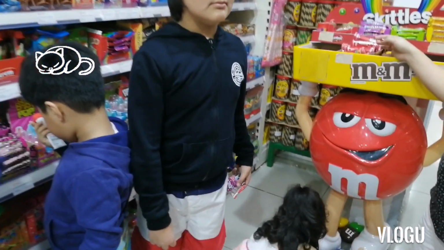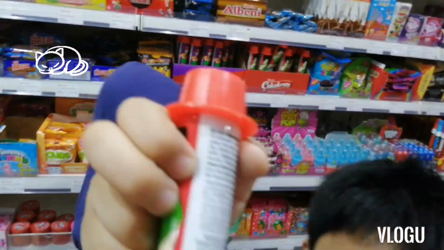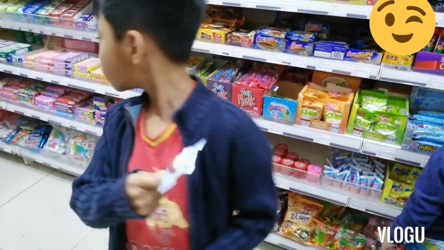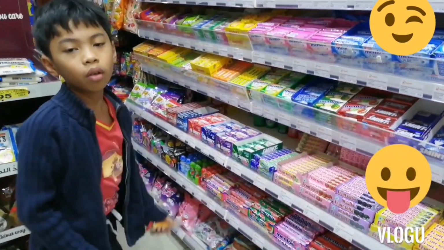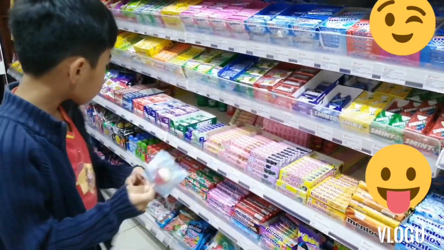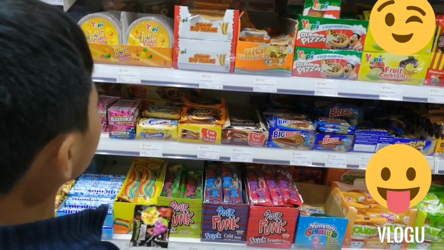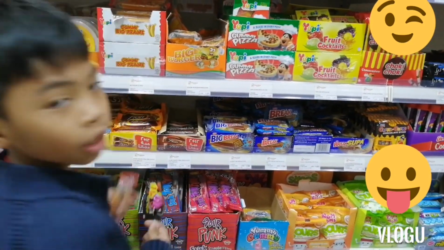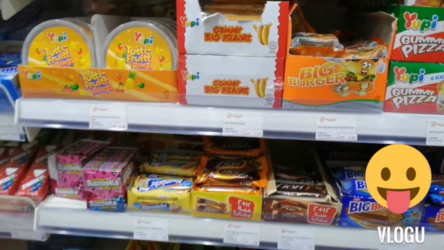Okay, how many? This one. 2. Okay. Okay. What? Oh, that's okay. How much is that? 1 dirham. Okay, and? Okay, and the other one? One. Okay. Let's go.